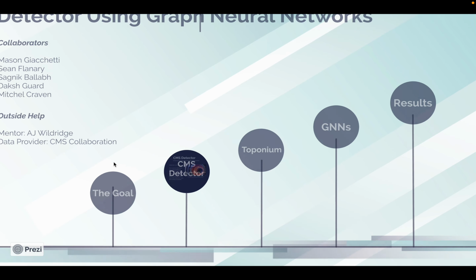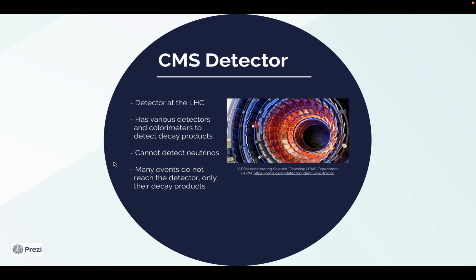Now, the CMS detector, just as a slight introduction, is the compact muon solenoid. It's a detector at the Large Hadron Collider. And as the name would suggest, it particularly looks for muons, but can observe other events. In particular, toponium, which is a particle that consists of a top and anti-top quark, is what we're interested in, and in order to find it, we have to look for events within the detector that contain, as you might guess, a top and an anti-top quark.